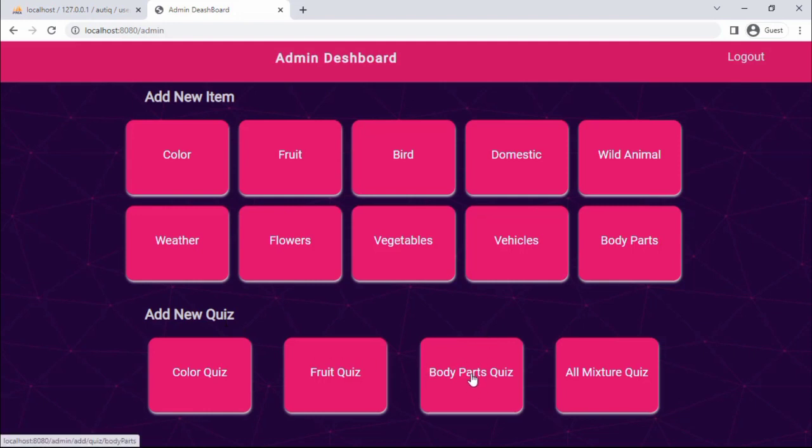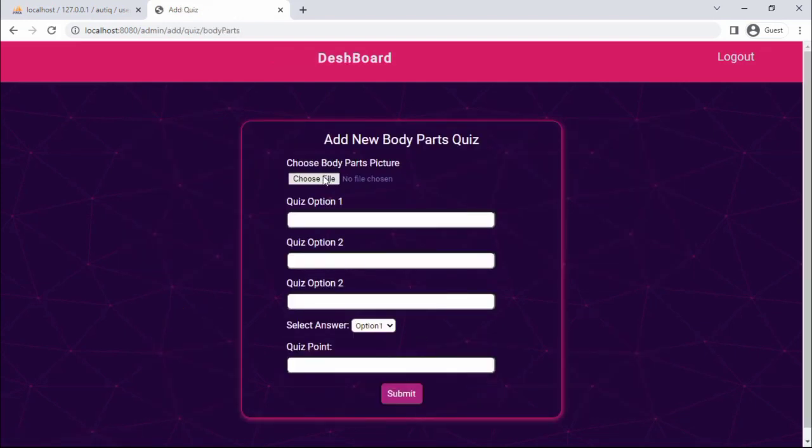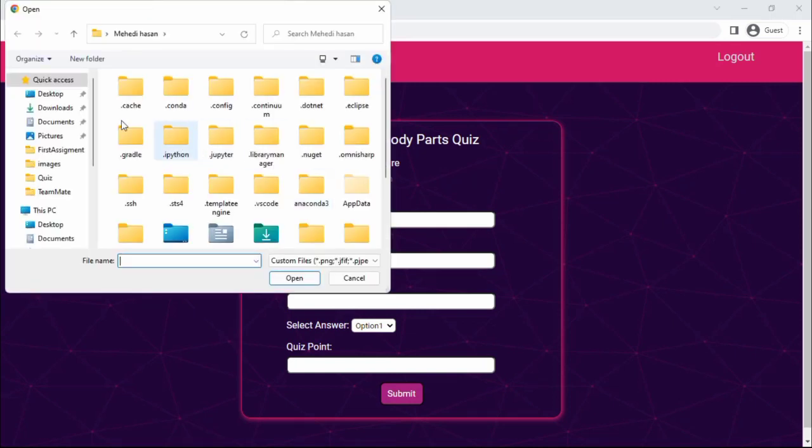And suppose we want to add a quiz, we have to add the image for our quiz.